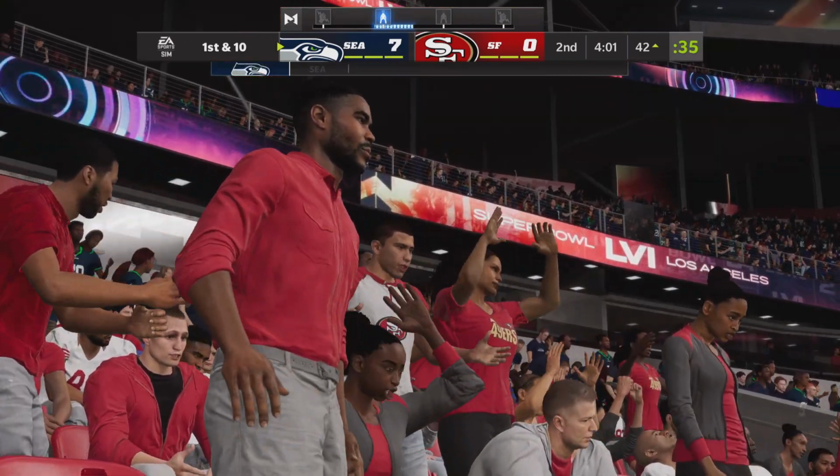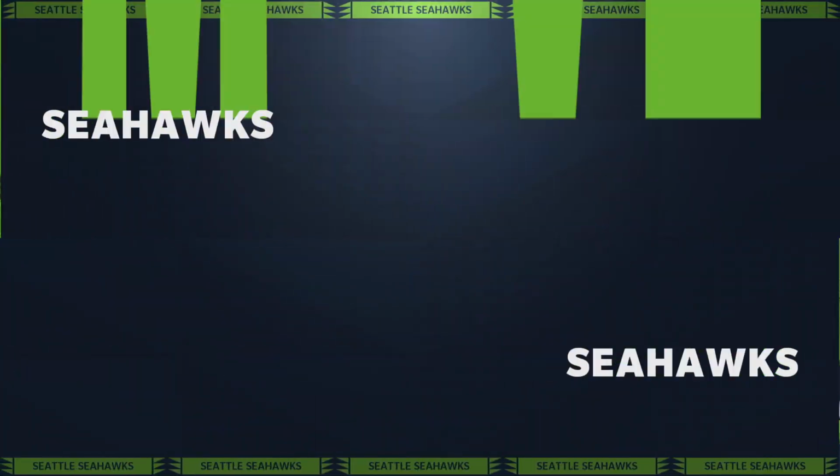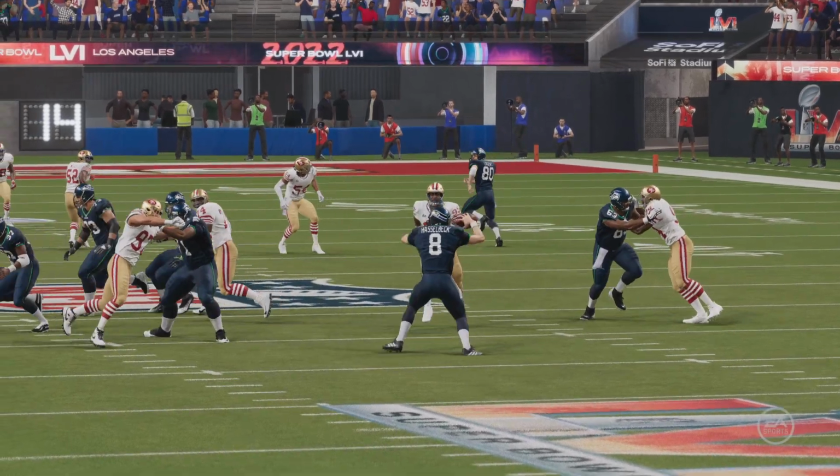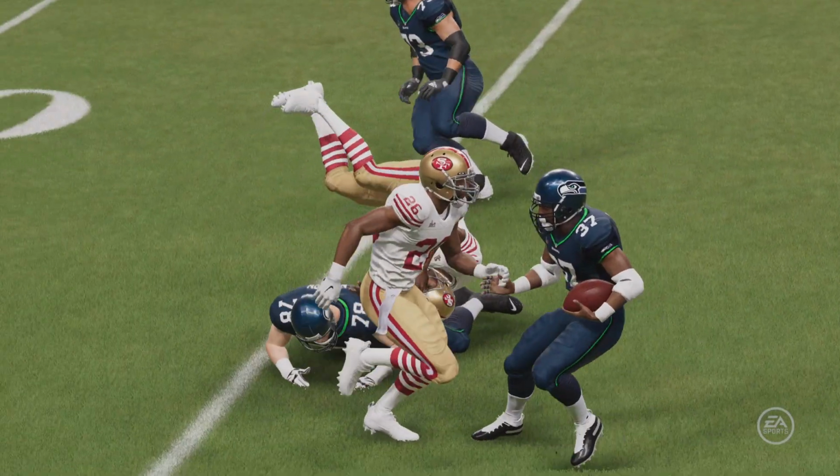Another catch for him there in this drive, Brandon. And it looks like they're going to utilize him in the backfield any way they can. At that time, they pick up a first down. So now on defense, do you assign a man to him and try and cover him before he gets going?